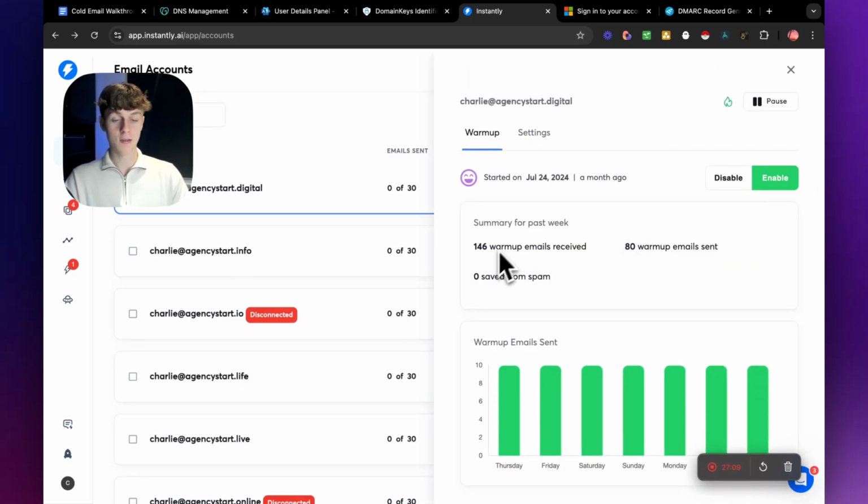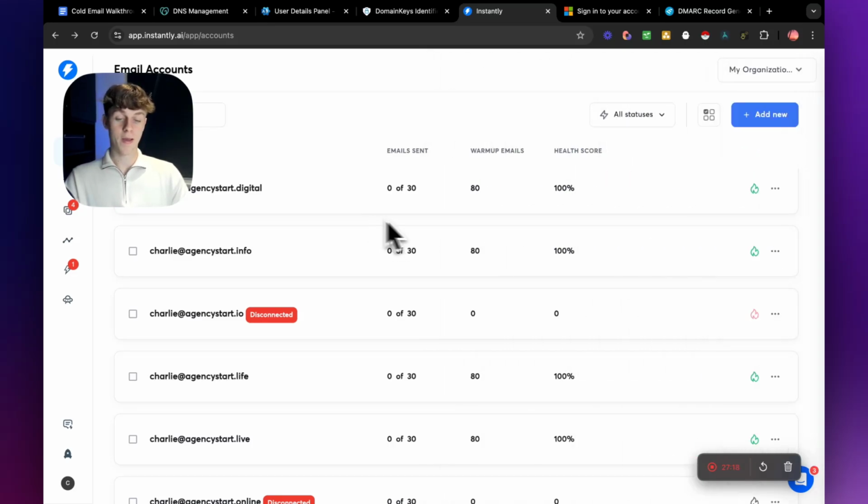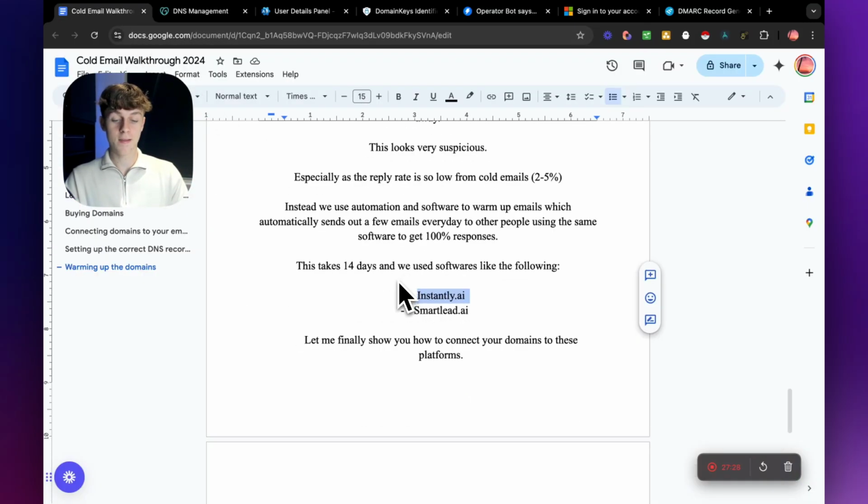You can see that, for this one, for example, 80 warm-up emails have been sent, you've received emails, and it looks legit. You can then start sending emails on Instantly, or you can switch to another platform, as I said, which may be cheaper and the better option for you, because I think Instantly is too expensive in my opinion. So that is how it works.